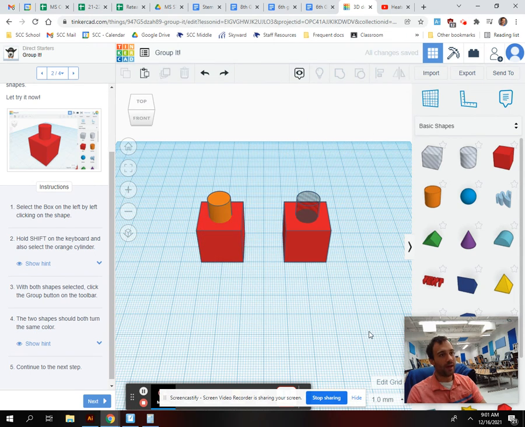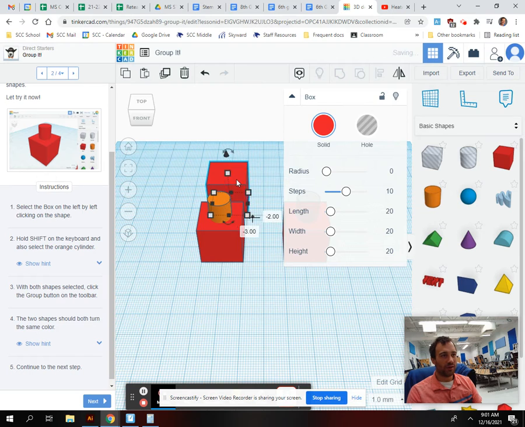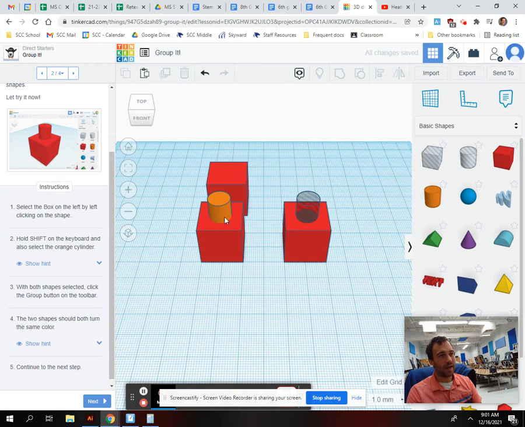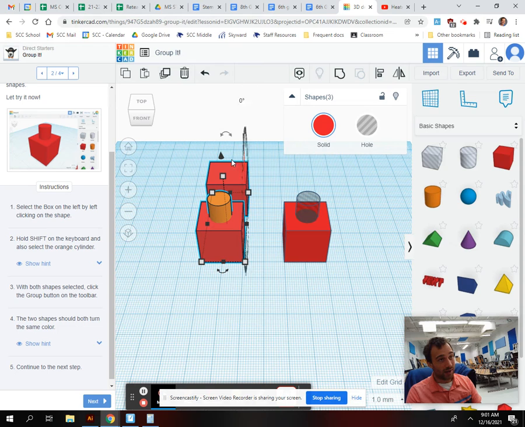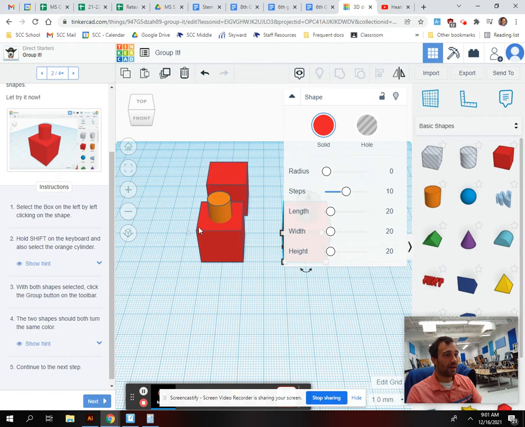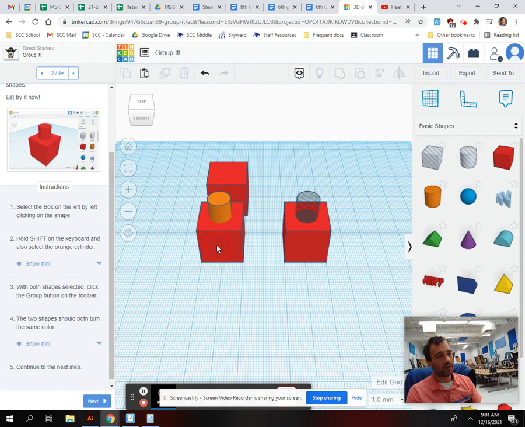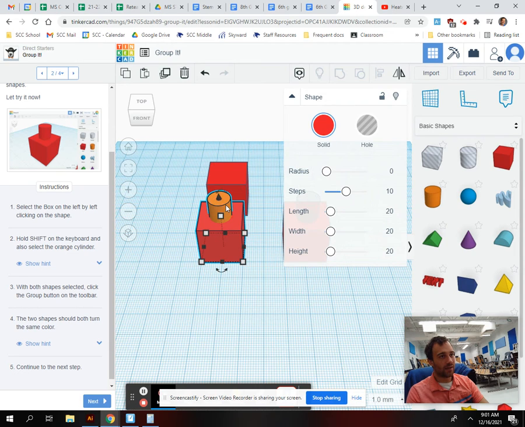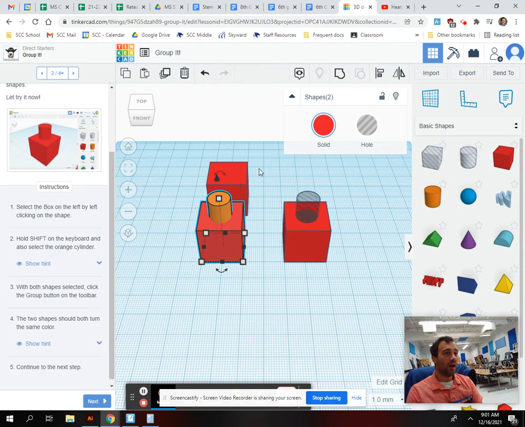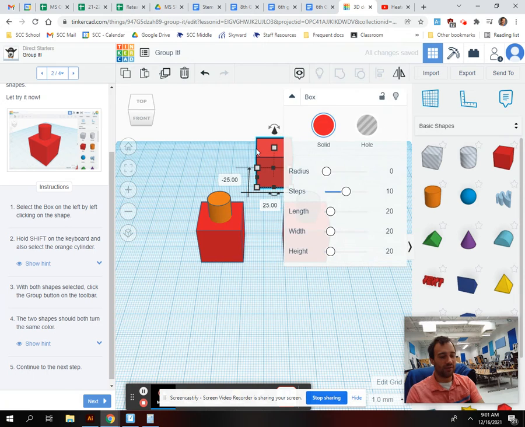Now the tricky part with that would be, let's say, for example, I'll just move a second shape over right here or something like that. Let's say I don't want that box in the back actually grouped together with this. I'd have to be very, very careful to click, and see, I actually got it. You can see the blue shape around there. If I don't actually want it connected, I've got to be careful in how I do that, and it can get a little tricky. So that's where clicking, holding the Shift key and clicking on the other shape you want makes it easier. It just depends on your situation.